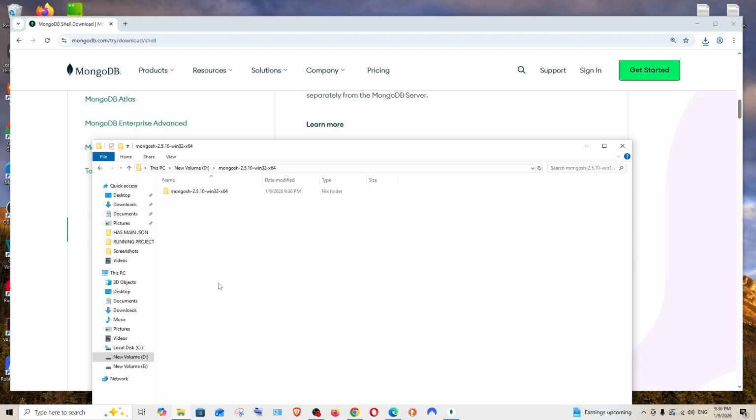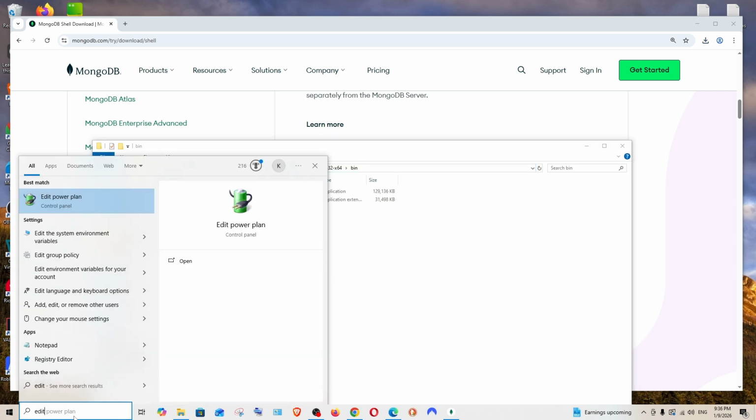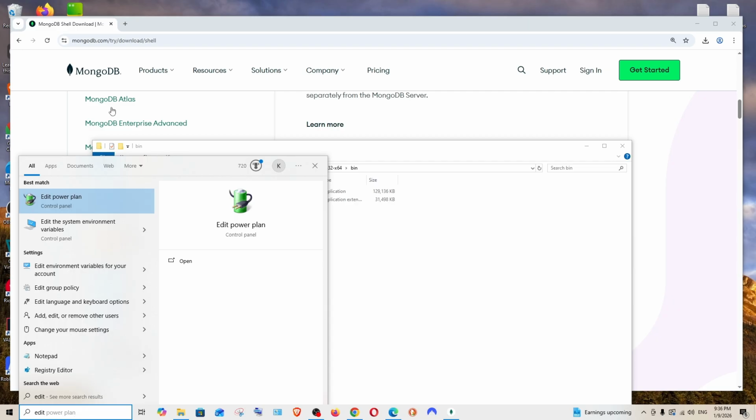Just go inside it again, and you'll be having here the bin folder. Inside it, click here and just copy the path. Okay, now just go to search, edit. We will be having the edit the system environment variables.